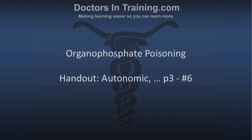How do we treat organophosphate poisoning? Rinse the patient, and then also it says here the antidote is atropine, which is a muscarinic antagonist, plus pralidoxime. The pralidoxime, like it says, is a chemical antagonist used to regenerate active cholinesterase. So pralidoxime regenerates that enzyme that was inhibited. And it's very important to give it as soon as possible. The earlier you give it, the better the outcome is going to be. So pralidoxime is going to undo what's been done, but to reverse the symptoms, you use atropine. The 2 are given together in the treatment here. So this is the answer to number 6 on page 3 of your handout. What drug regenerates acetylcholinesterases after organophosphate poisoning? Pralidoxime. Make sure you know it.